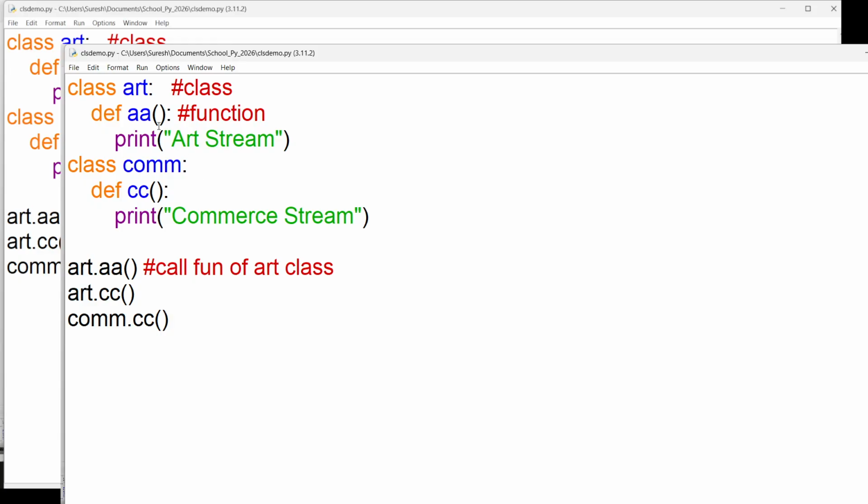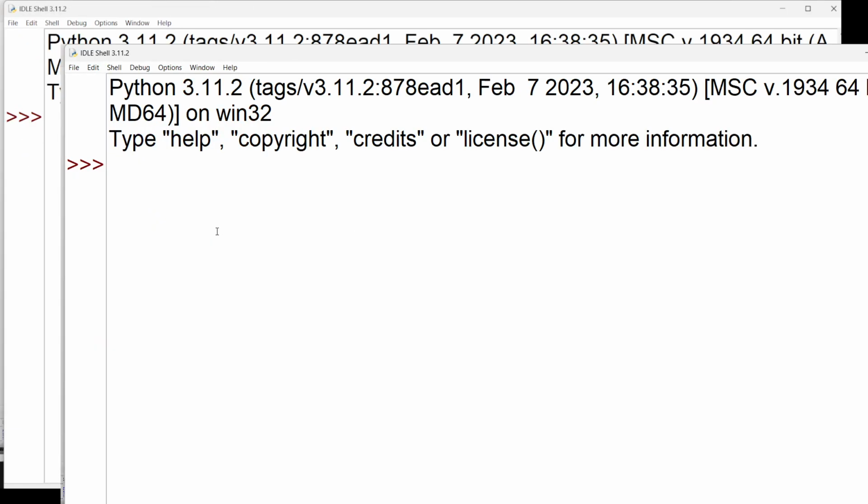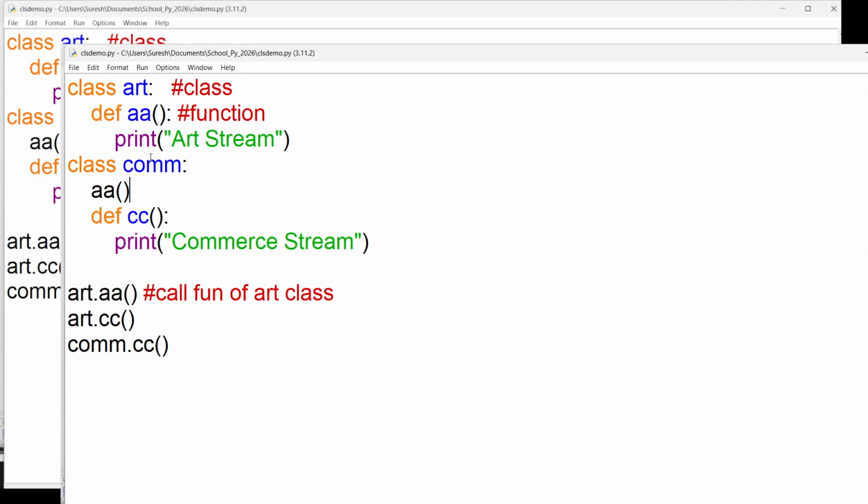If you directly try to access the arts function in the commerce class, this is the only function call. If you try to run, it will throw an error. What does it say? The name error, A is not defined. Though A is available, it is available in the arts class.